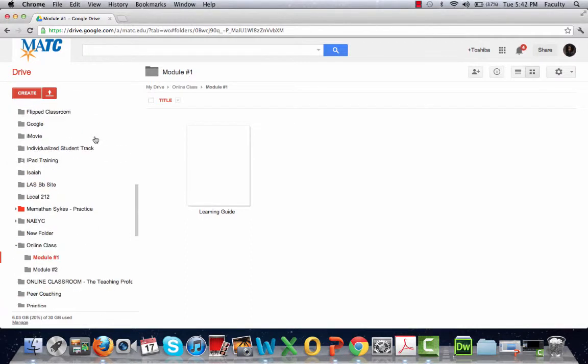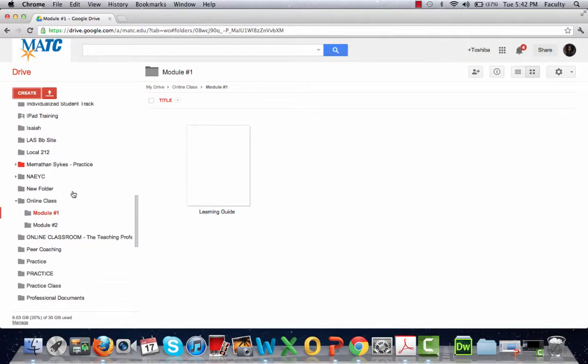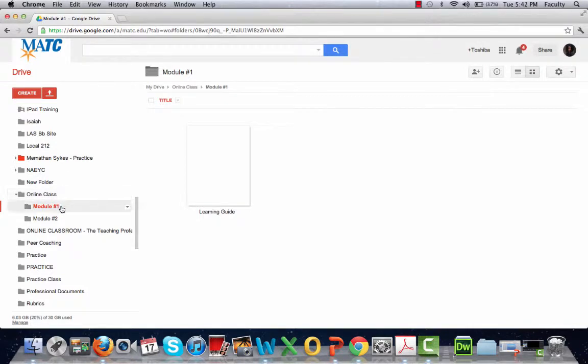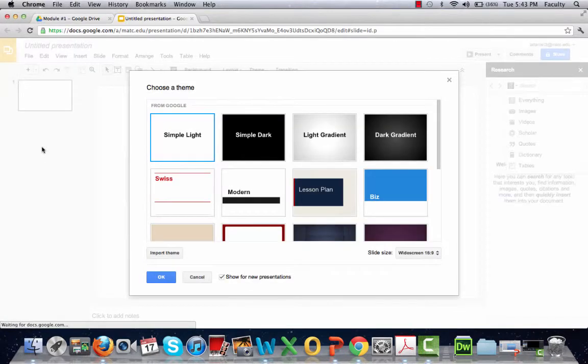So now if I'm looking at my online class, and I'm just scrolling on the side of my panel, and here we are. Here's my online class. You see that I have Module Number 1 and a Module Number 2 folder. And if I choose Module Number 1, I'll see that there is a document inside of that module. I didn't put anything inside of Module Number 2, so it just shows as an empty folder. If I go back to Module Number 1, I've developed a learning guide, but while in here, I can also develop a presentation as part of my lecture for my students.